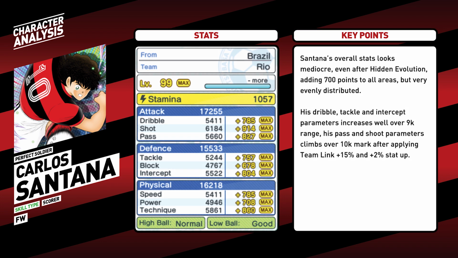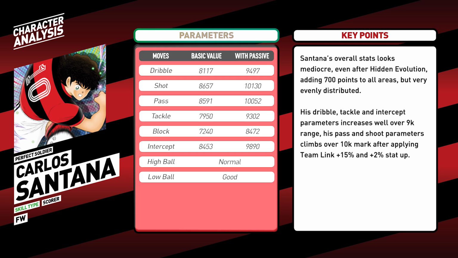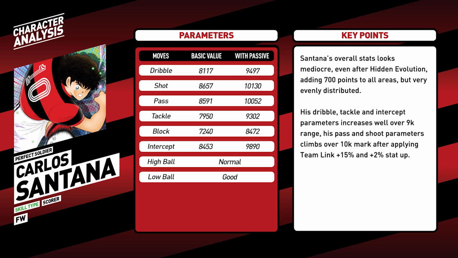Now, Santana's overall stats look mediocre, even after hidden evolution adding 700 points to all areas, but very evenly distributed. His dribble, tackle, intercept parameters increase well over the 9k range. His pass and shooting parameters climb over the 10k mark after applying the team link 15% and 2% stat up.